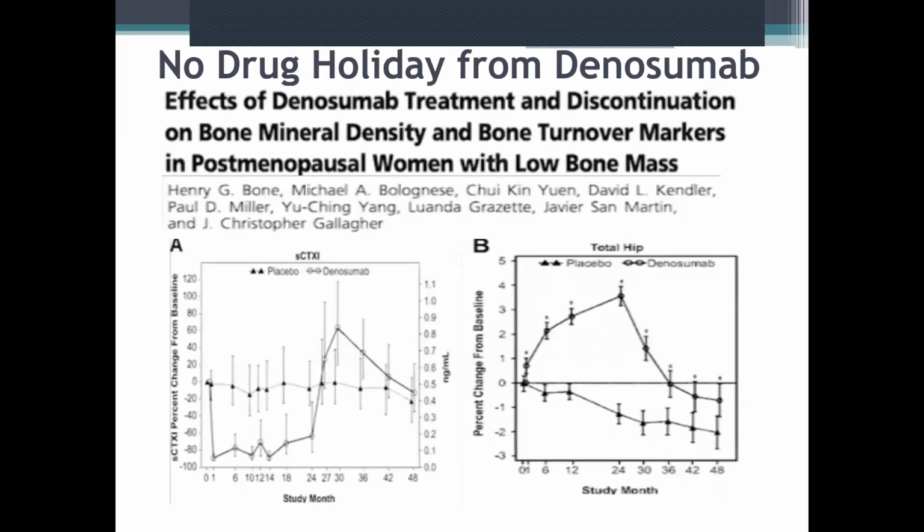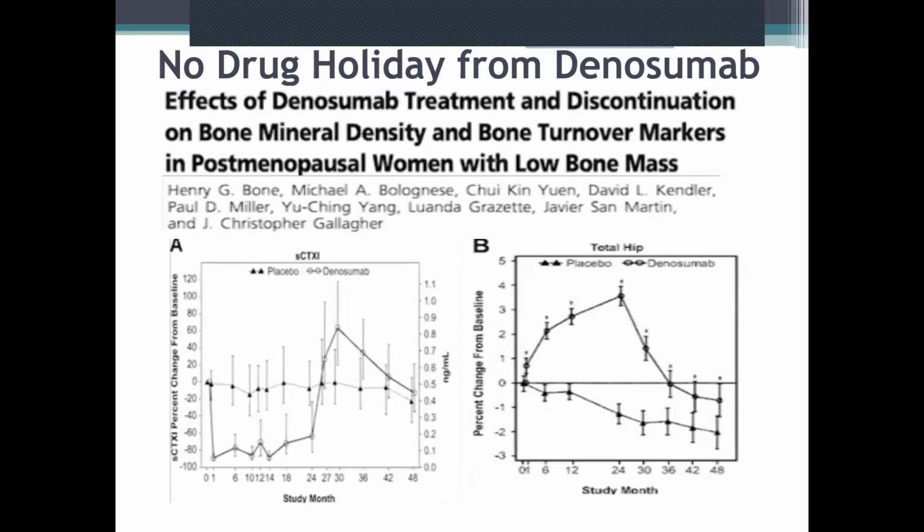So you can see once you cease the denosumab, there's actually a very rapid decline in bone mineral density. And they will be at increased fracture risk within 3 months of ceasing the denosumab therapy. Even if they do fracture on denosumab therapy and you want to consider alternate therapy, during the time where we are changing from denosumab to alternate therapy, they are at least at increased risk of fracture.